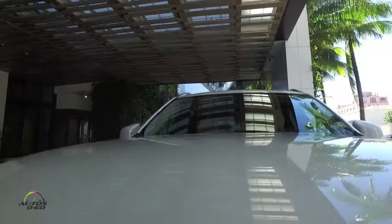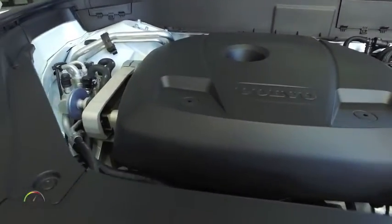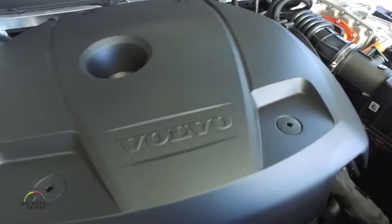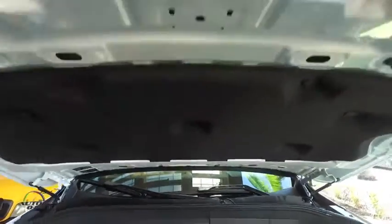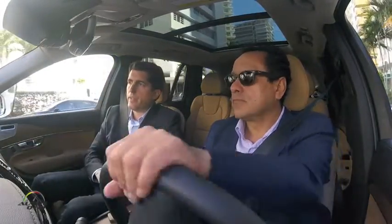The gas engine in this car is the T6 — a turbocharged, supercharged engine putting out 302 horsepower on its own, and then another 87 horsepower from the electric motor. You really get the best of both worlds in hybrid mode. When cruising on the highway at about 55 miles per hour or lower, the car switches to more battery power — gas when you need that extra performance, electricity when the situation calls for it, and both combined gives you up to 400 horsepower.